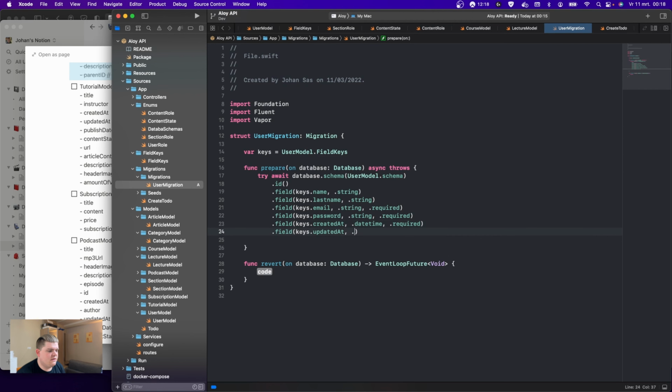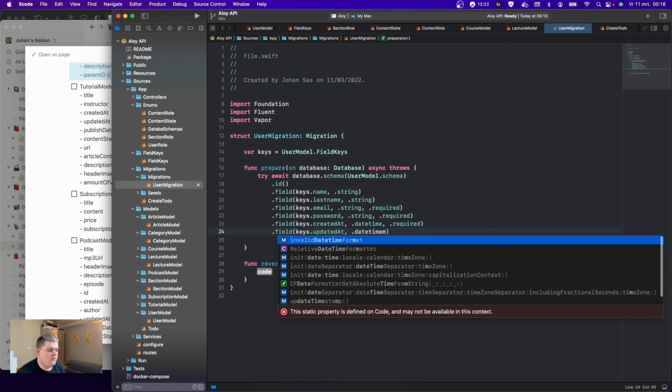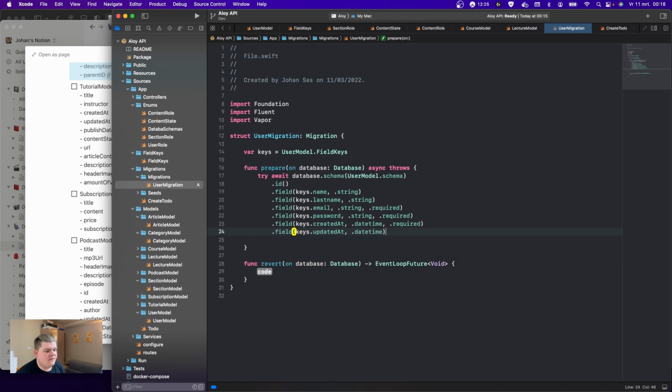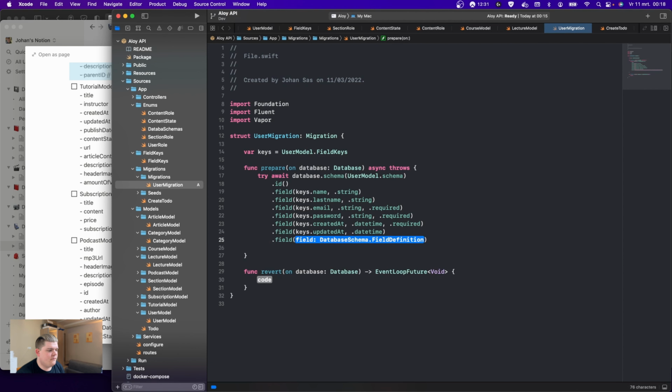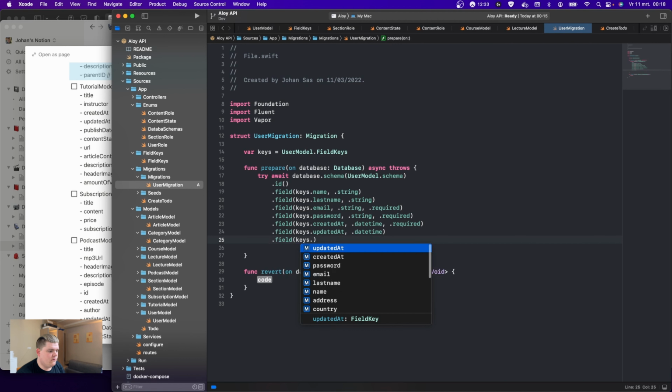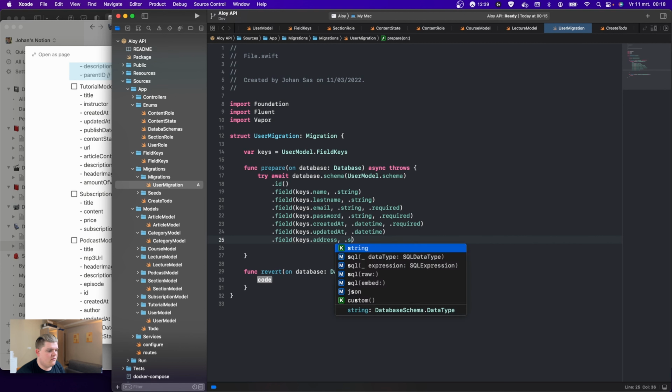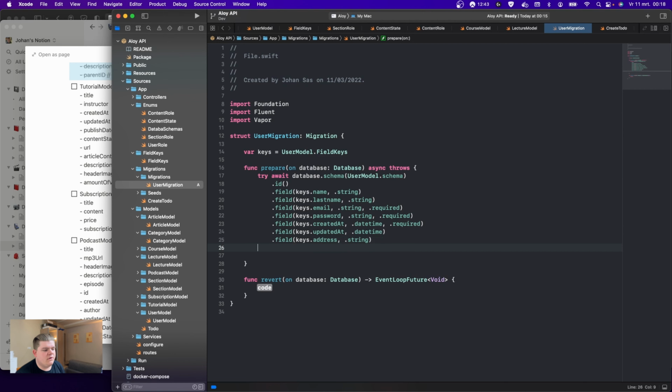It's easier to work with. Datetime. And updated at is not required. So after that, field keys dot, then we have password, we have last name, we have name, address, comma dot string, comma is not required, so we're not going to do that.